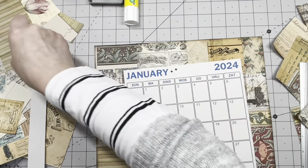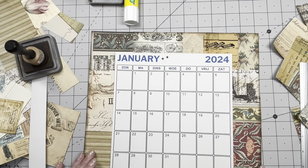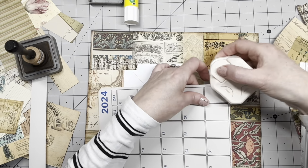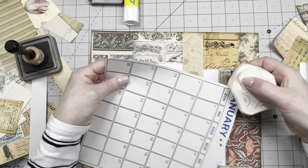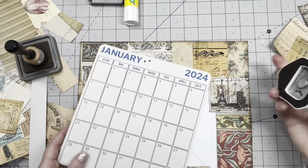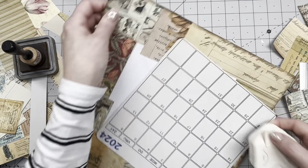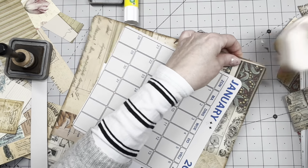Now I also need to ink this. I am so sorry. Am I going to round corners on this one? Yeah. Rounding corners. Now I also want to round the corners, maybe, probably, on these. I'm hoping my corner rounder will, well, here's what I'm going to do. Because I'm going to collage the other side as well, and then it will be too heavy to put in my corner rounder. Yes, I need to re-ink it.